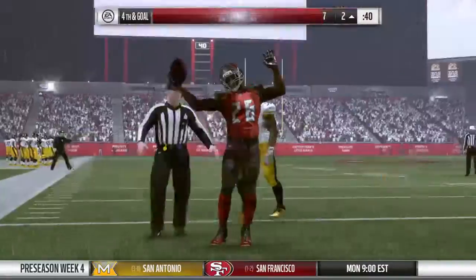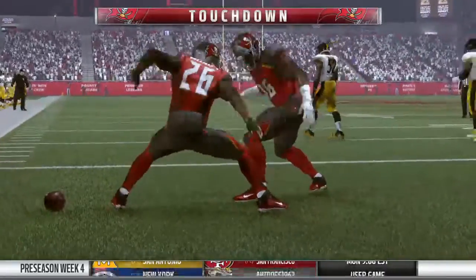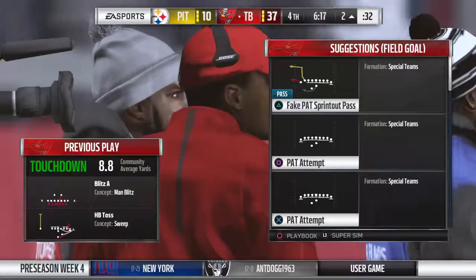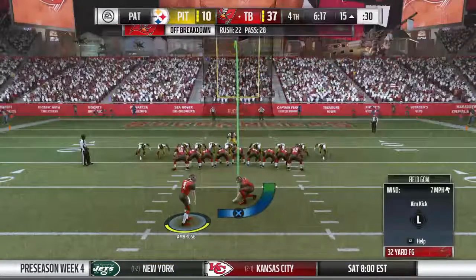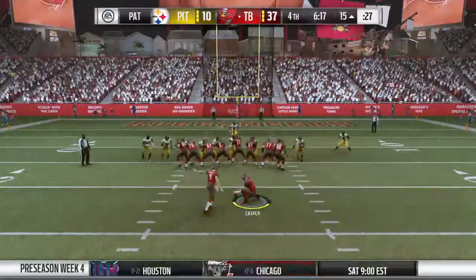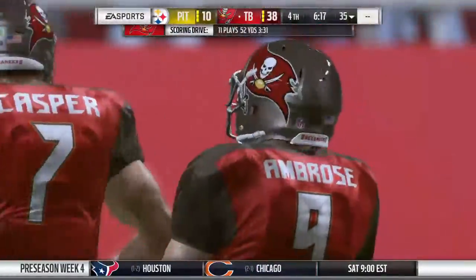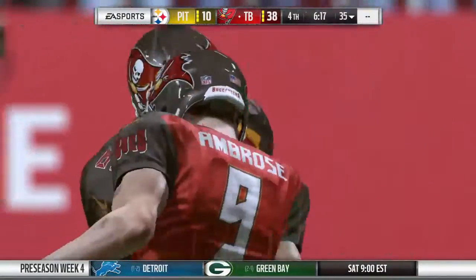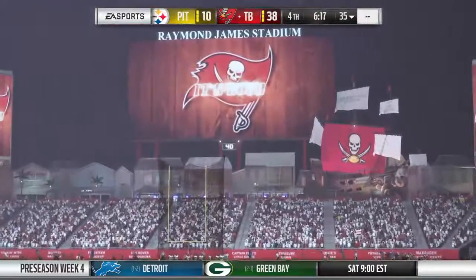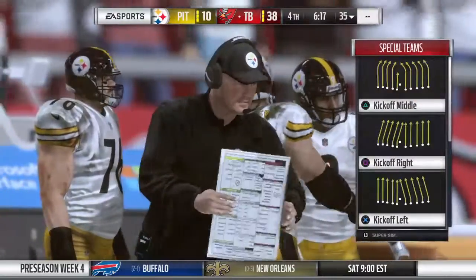And he'll take it into the end zone. Touchdown, Tampa Bay. A great effort there. Ready for the regular season with his 2nd touchdown of the game. And the Buccaneers here finding a way to stretch their lead. Showing some grit and some guts going for it there. 4th and goal, pounding it in. And being rewarded for that confidence in the team, huh? The coach saying, let's go ahead and get this. And how about the guys up front firing out, finding a little bit of a crack for them to get through? Touchdown. I love it.